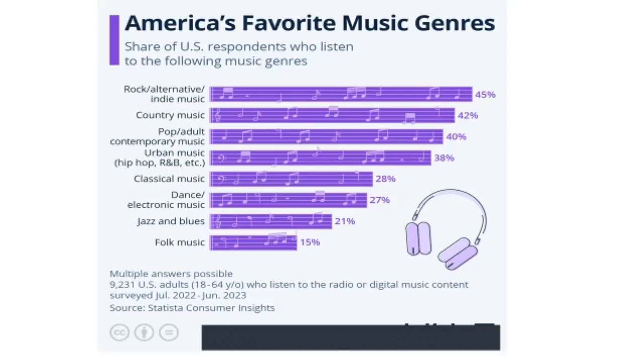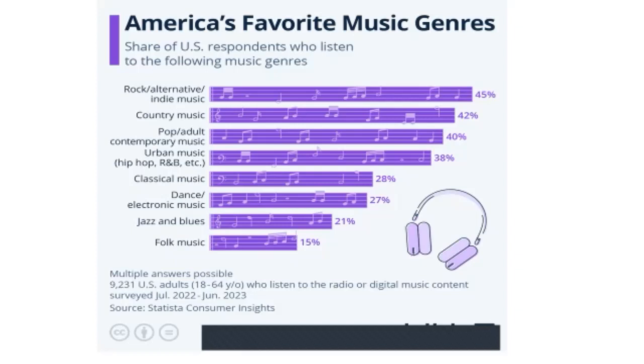So you guessed it, rock, alternative, indie music combined, because they're pretty much the same thing with variations. 45% popularity. The next comes country, that sometimes is surprising for folks in California, but if you're from other places such as Texas, Alabama, and so on, country music is tops. Pop, like Taylor Swift kind of music, adult contemporary music is next at 40%, and then comes urban music, which is hip hop, R&B, etc., which is extremely popular with age groups from 13 to 25, and that's at 38%.